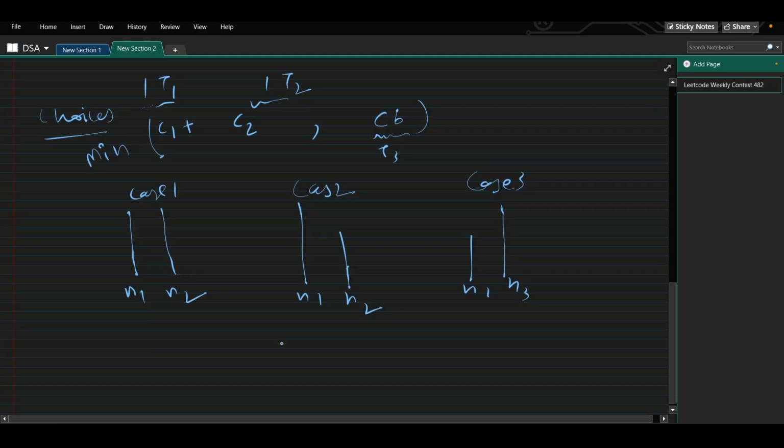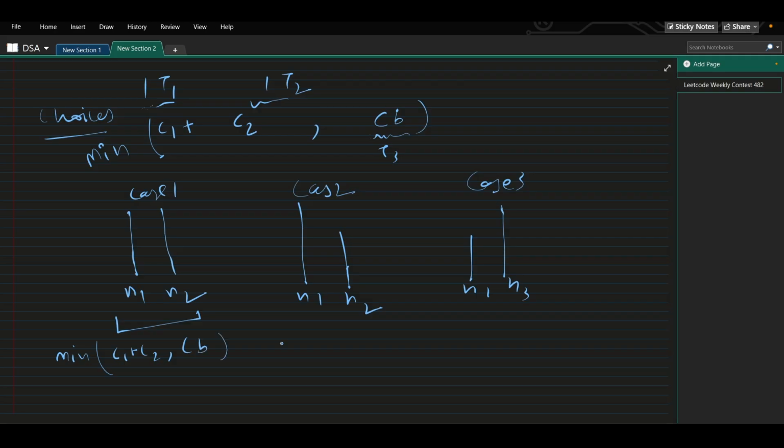Fine. So in this case, how will you compute the answer? The answer will be simply the minimum of C1 plus C2, CB. It means either in order to satisfy one T1 need and one T2 need, pay C1 cost plus C2 cost, or simply use a type 3 item and pay CB cost.